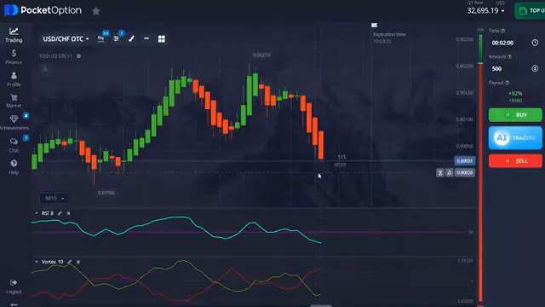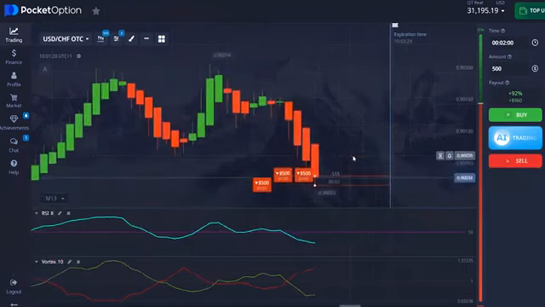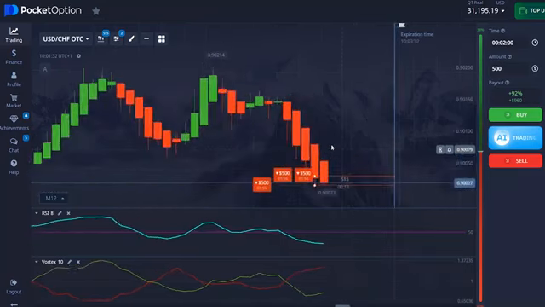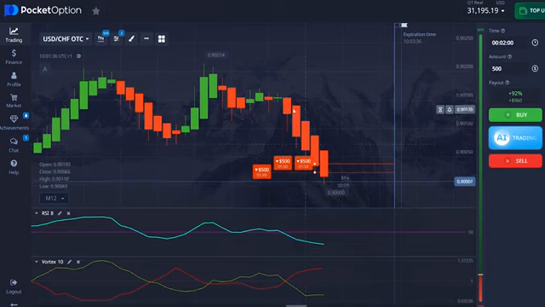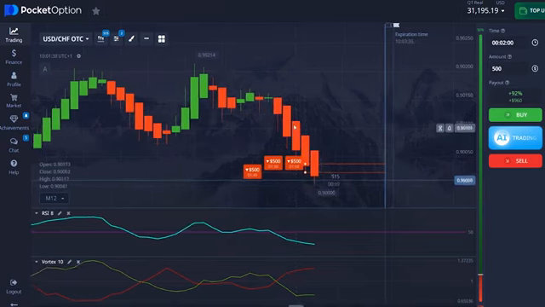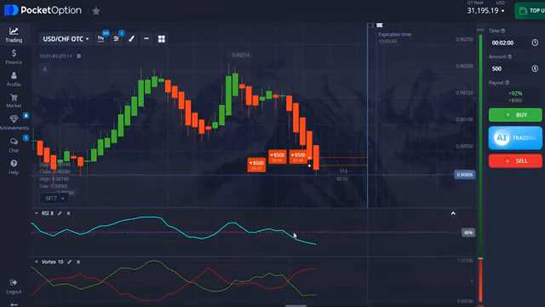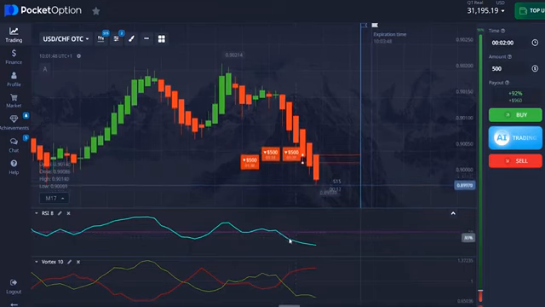So guys, we have another opportunity right at this particular level, so I'm going to be entering a sell trade right here. And as you all can see, the reasons why we're entering a trade right here are pretty simple. The first thing you need to know is the consistency of your candlestick, guys. You need to see a consistency of candlestick before you enter a trade. And not only that, your RSI indicator has to be crossing this purple line before you actually enter a trade. These are the things you need to put into consideration.